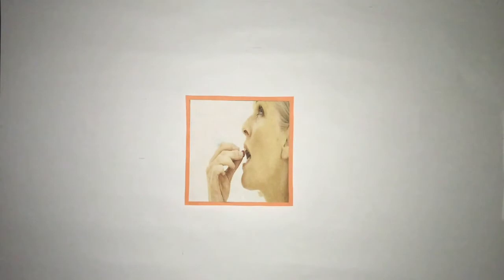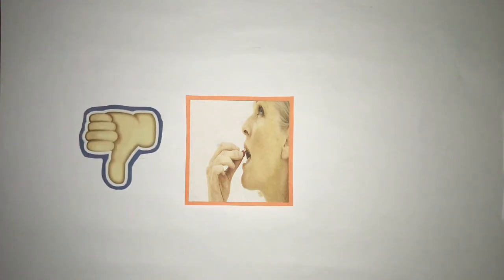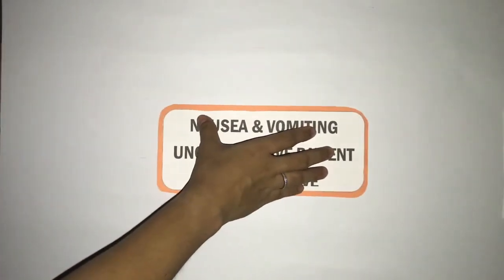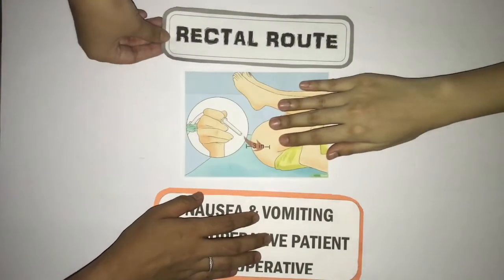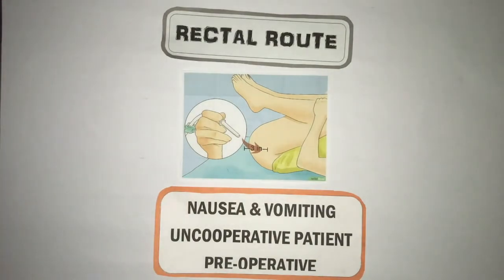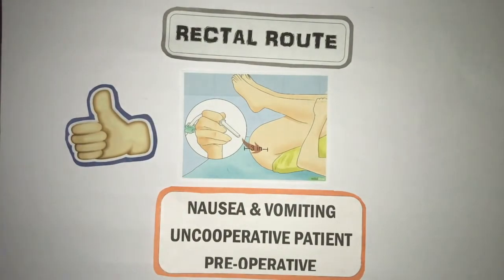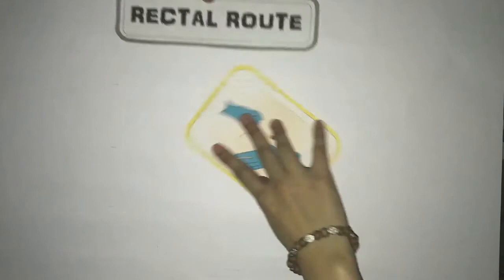Generally, oral administration is the route of choice in the daily practice of pharmacotherapy. However, in some circumstances, this is impractical or even impossible, during nausea and vomiting or convulsions, in uncooperative patients, and even before surgery. In this case, rectal route is a practical alternative. Rectal administration uses the rectum as a route of medication and other fluids.